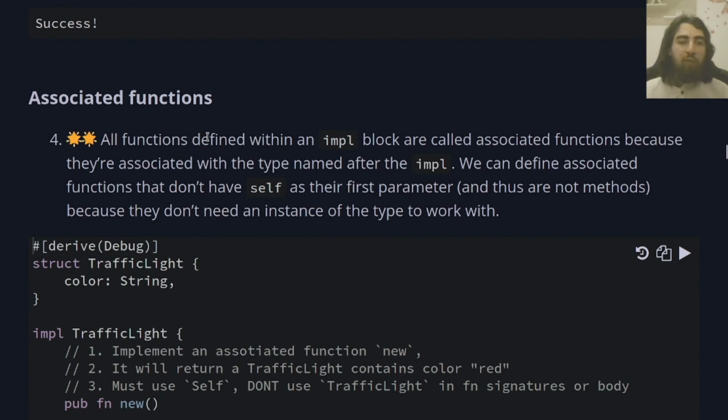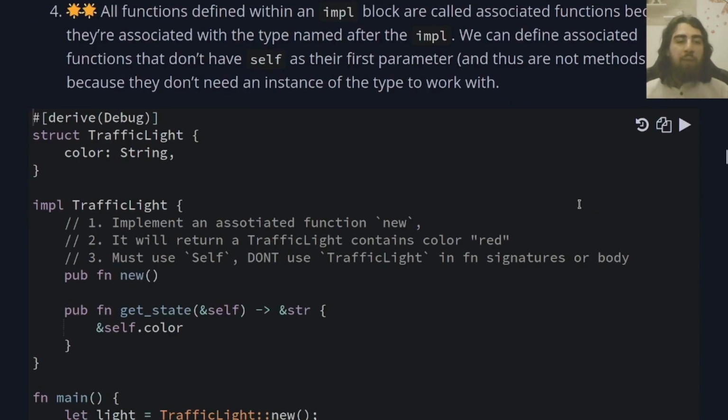Associated functions. All functions defined within an impl block are called associated functions because they are associated with the type named after the impl. We can define associated functions that don't have self as their first parameter and thus are not methods because they don't need an instance of the type to work with.